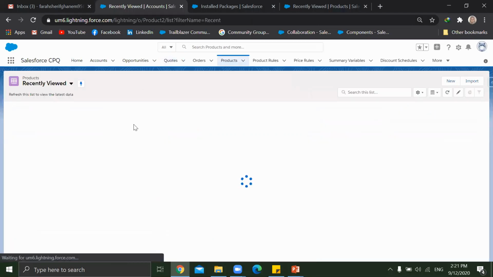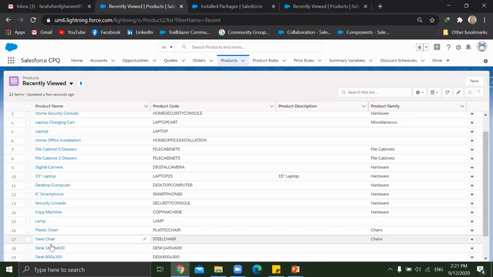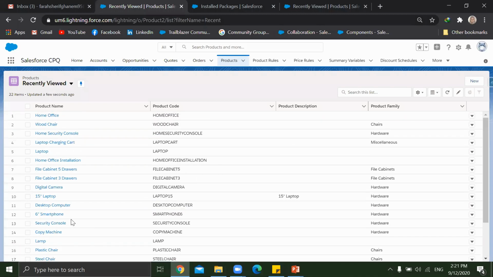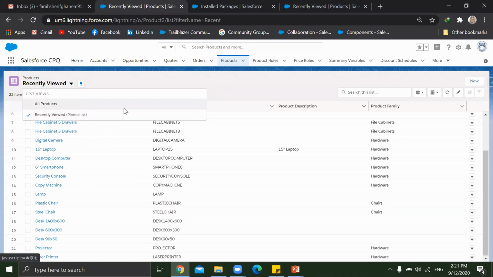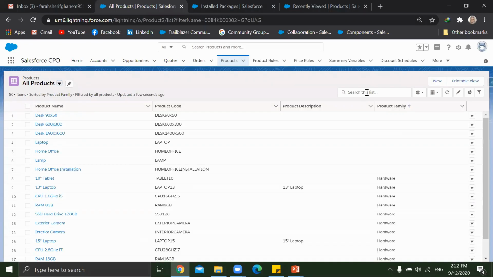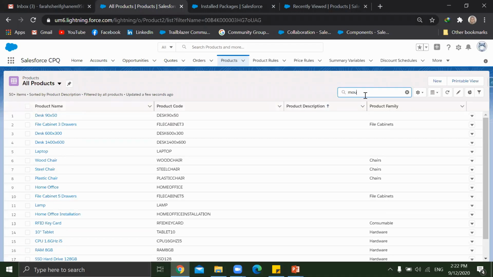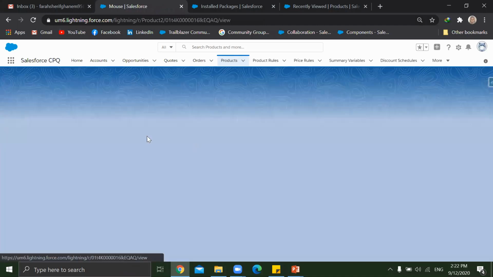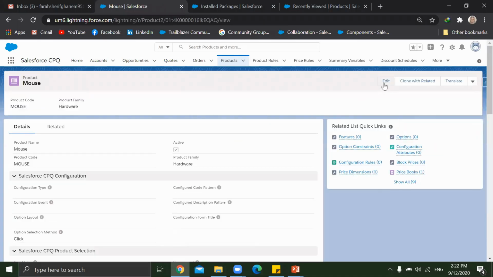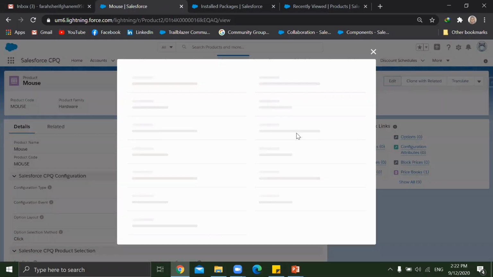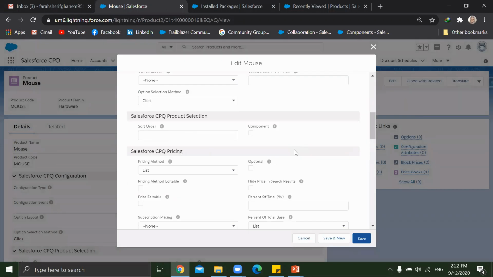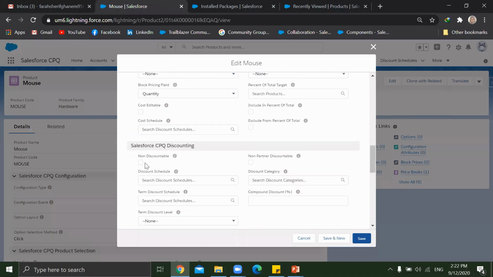Go to our product, the mouse product. There should be an option to make it non-discountable here. Yeah, here it is, non-discountable.